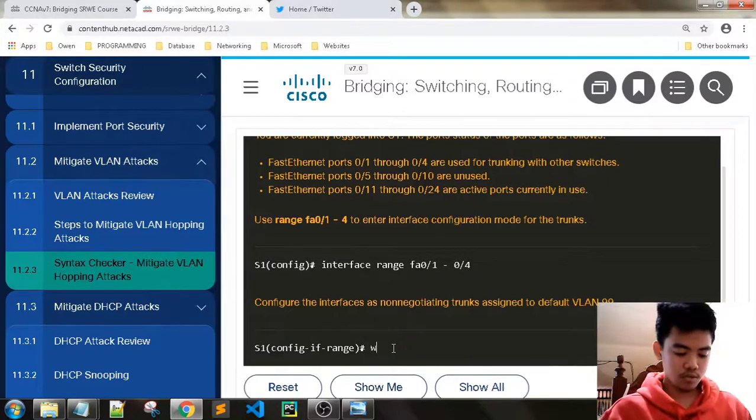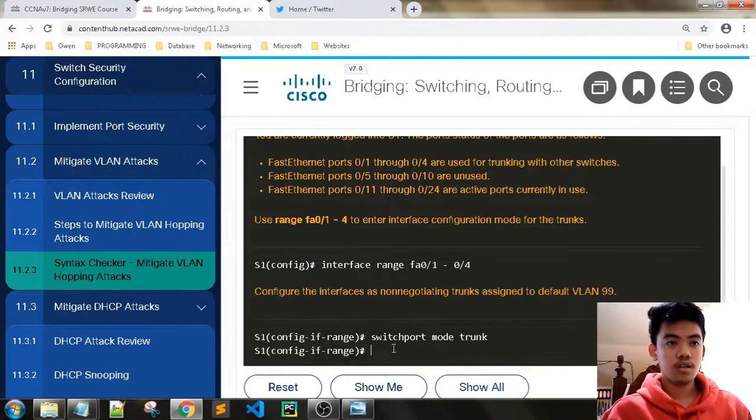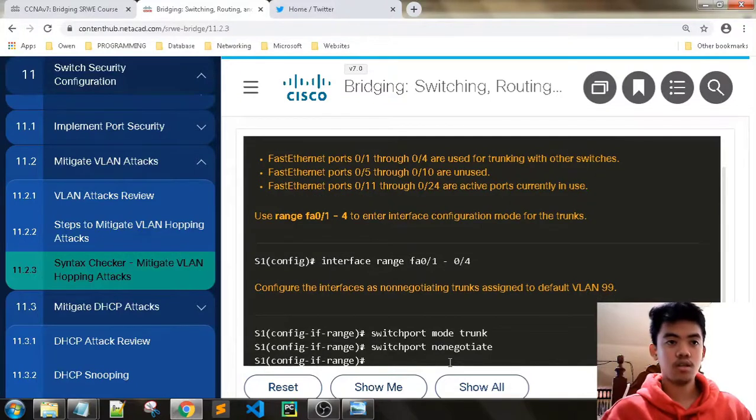So first we need to type in switchport mode trunk, and then switchport nonegotiate. Then we need to assign this to default VLAN 99.